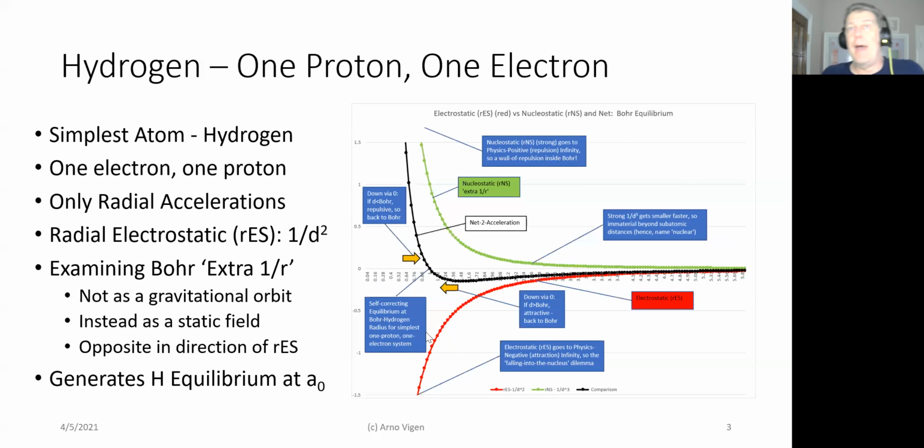So this basic balancing is critical to understanding how the electron wells look. If you get too close, you hit this wall of repulsion, you're pushed back. Now, the funny thing is that if you're pushed too far, the net is bigger, but guess what? Because this gets far faster as you go out distance, after you get past 4 or 5, the net attraction is exactly equal to the electrostatic.